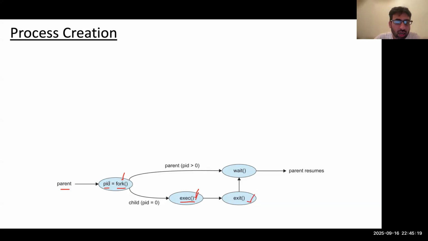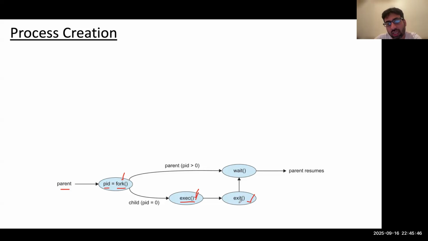On the other side, the parent, after invoking fork, will receive the PID, and that PID will be greater than zero. So we can simply test the value of the PID, and based on that value, we can define a different execution path for the parent. And we can require the parent to wait. Wait means it is waiting for the child process to complete its execution.